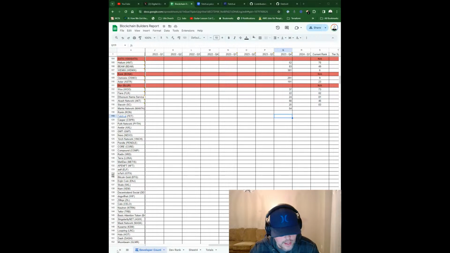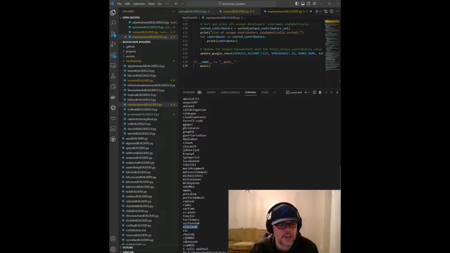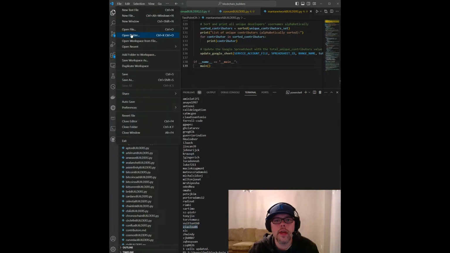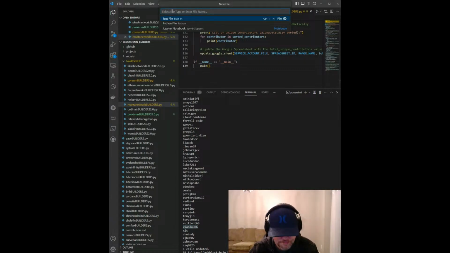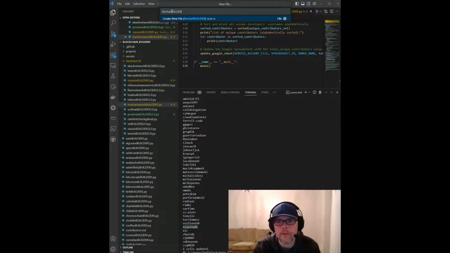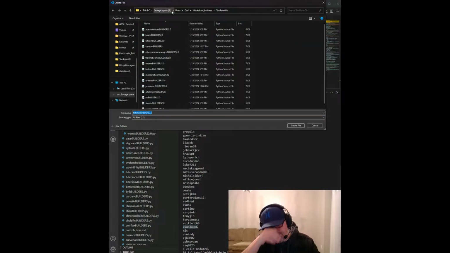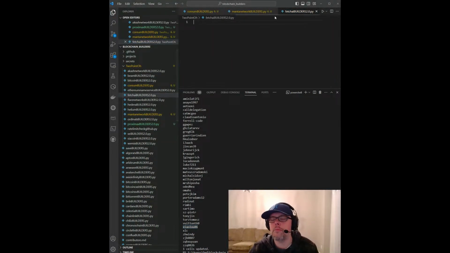All right, so now we're going to share back over to our IDE. Oh, Chrome tab. Nope, there we go. Share. We are going to create a new file: Fetch AI builders. Oh, I've been calling it 2.0. I didn't call Manta Network 2.0 because this is the second iteration of my script. Oh well, we'll do it here. Python. Yeah, we'll save it in the same directory.